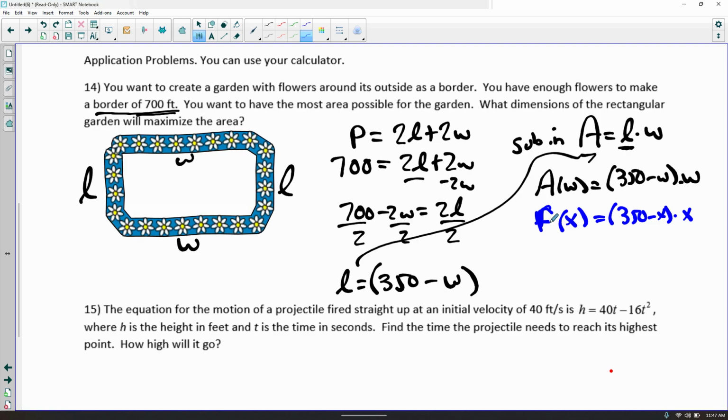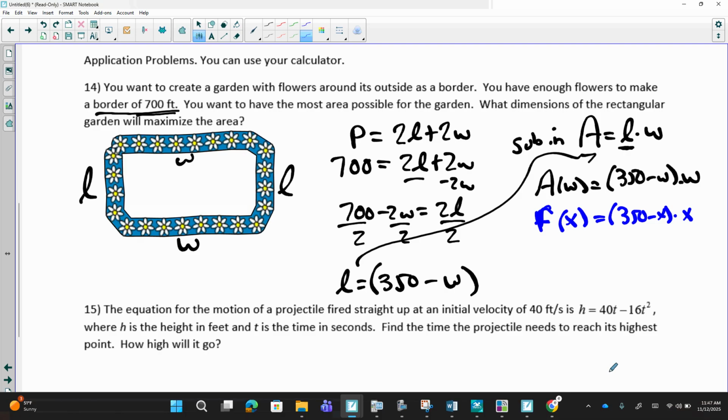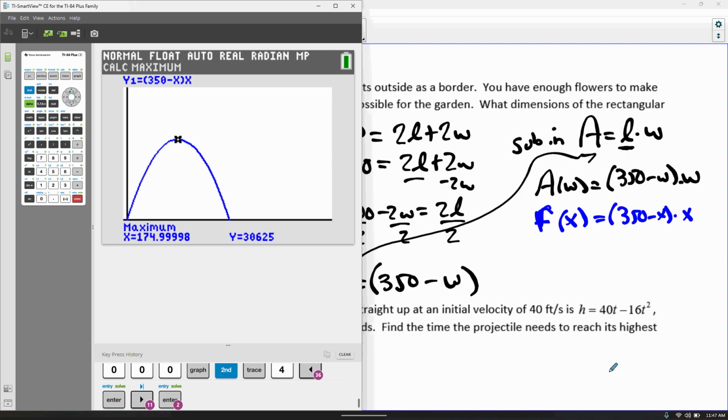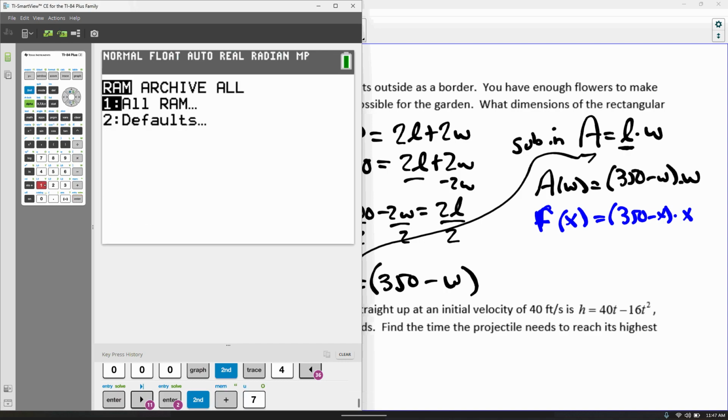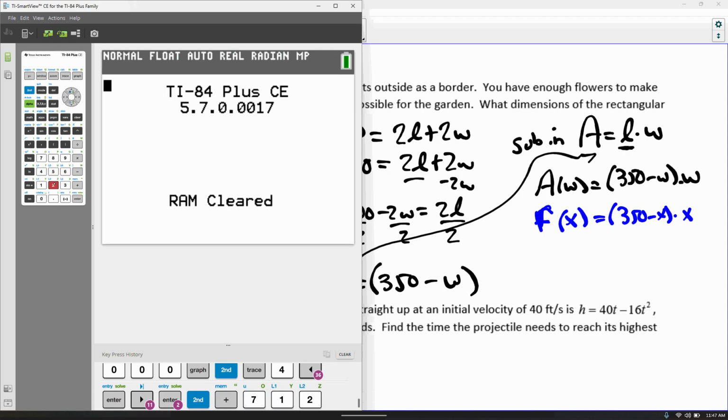All right. So I get to use my handy dandy calculator. So we'll pull it up. I'm going to do second plus 712. Reset my calculator so it starts from scratch. All right, can you borrow one? There's one back there. Right next to R2D2 back there.